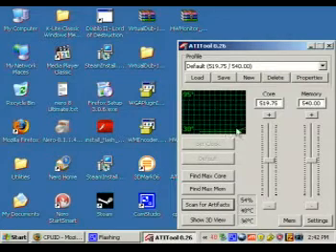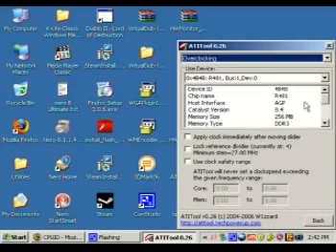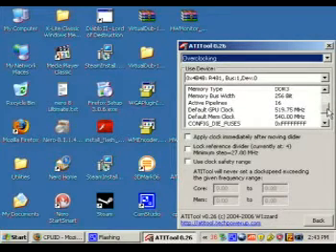As you can see right here, there's a temperature information graph. It's pretty simple. It's a line graph. If you don't know how to use a line graph, I really don't know what to say to you. We have in here the actual device ID, the chip name. This is how I knew I was able to change my X850 into an X850 XTPE, which is the next step up, which was an extra $150 at the time, because the chip name and the device ID were the same, and as you scroll down, the memory bus is the same.